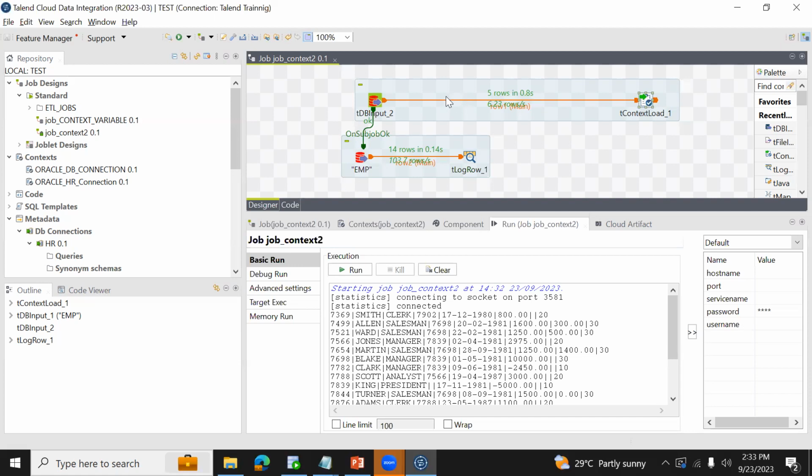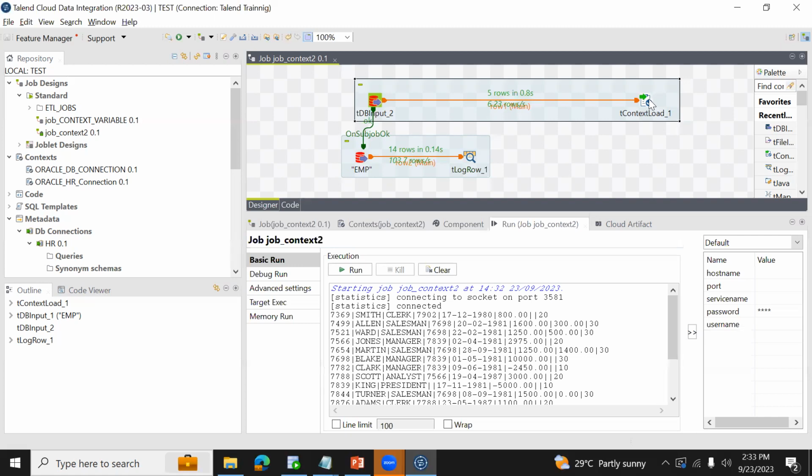And here in every ETL job, you need to maintain a step for the allocation of the parameters and values, keys and values to the T context load. This is the difference between implicit and explicit. But the purpose is that wherever you have a hard-coded value, those values can be replaced with variables. That is a big advantage of context variables.